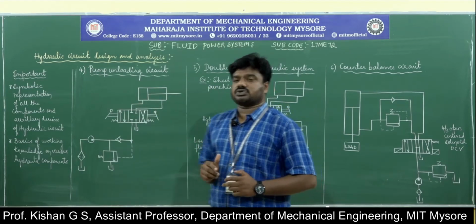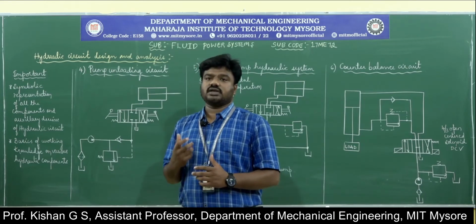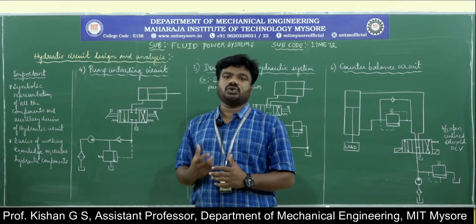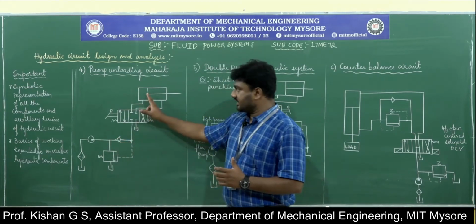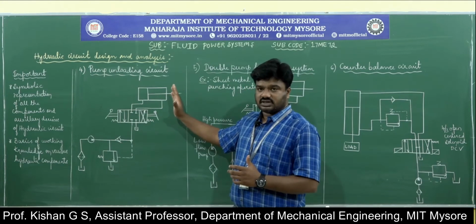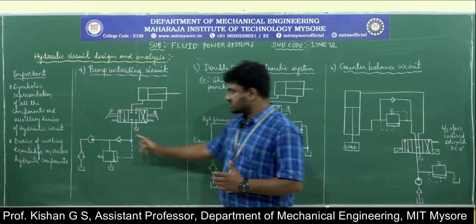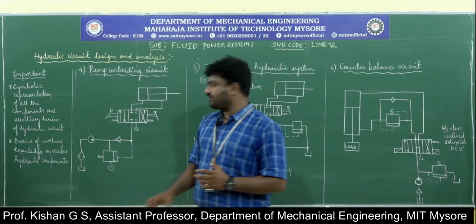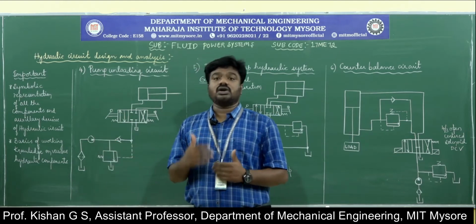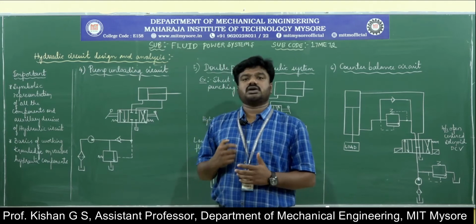But here we are supposed to concentrate on the extension of the actuator due to the flow of fluid. When the extension is taking place and the piston has reached the extreme position, at that point this check valve obstructs the flow of fluid from the pump port and thereby unloads the flow. Hence this is considered to be the pump unloading circuit.